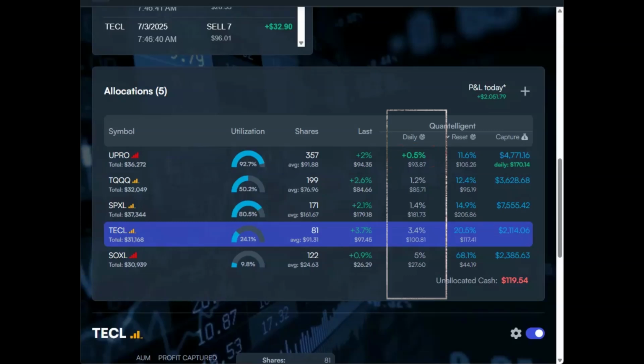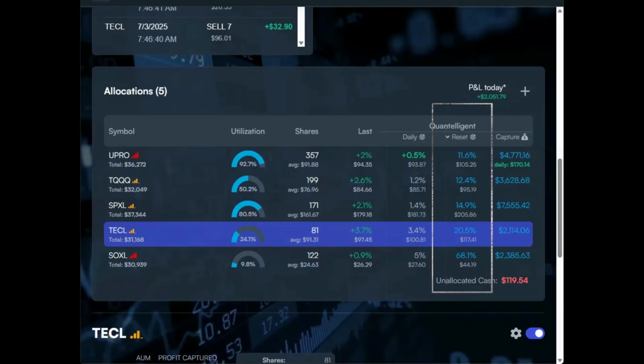Since Quantelligent only does a single buy or sell each day, and since today's buy or sell has already occurred, this means that if this fund holds its price at 9:45 a.m. Eastern tomorrow, UPRO will sell the overage of the daily target and will profit this amount right here. TQQQ, on the other hand, must grow another 1.2% before it meets its daily target.